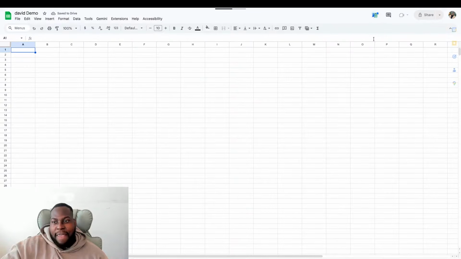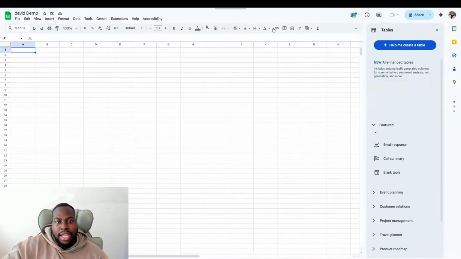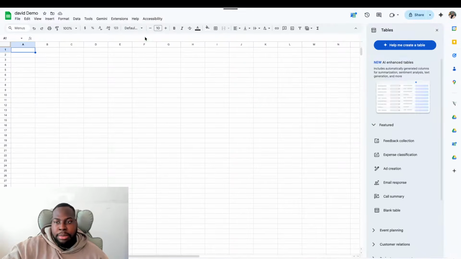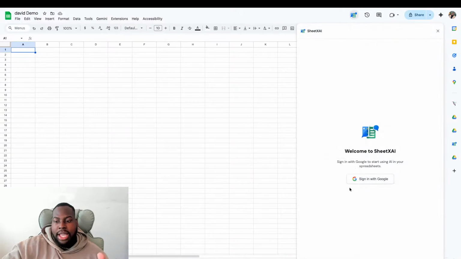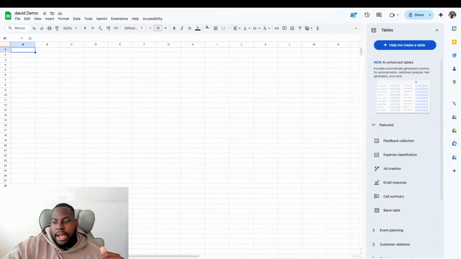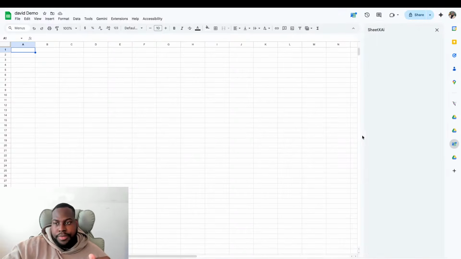But essentially the Chrome extension is going to pop right here, right? So for anybody who's like, oh, I hate having to press extensions, it's going to pop right here. Then you'll be able to click Open SheetXAI, sign in with Google, and then everything will be normal. It would work the same way. I'm going to make another webinar where I explain this part. The goal of this one is to get everyone started on something with SheetXAI. But back to this.